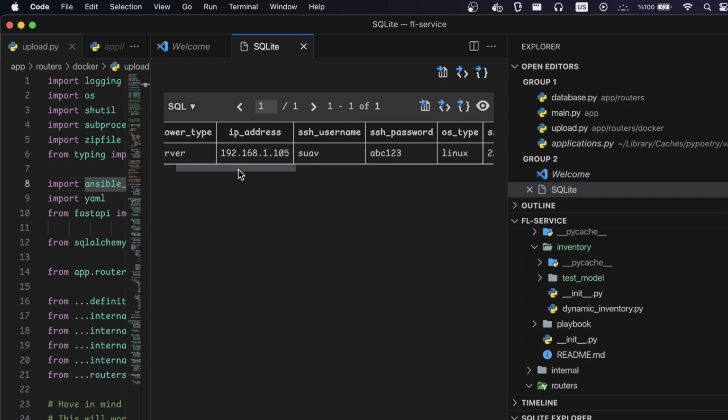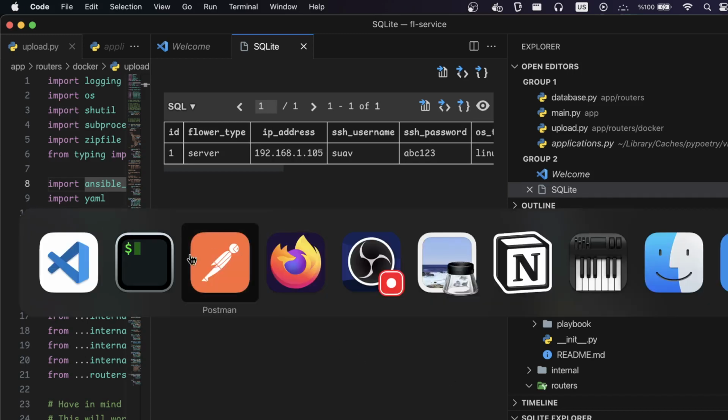We can see the recordings and SSH password. Those are all recorded in the database of the API. And I also have the remote host Docker state, which just implies the Docker dependencies of the remote host.